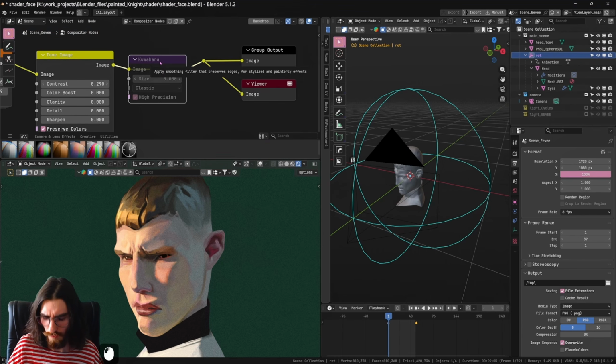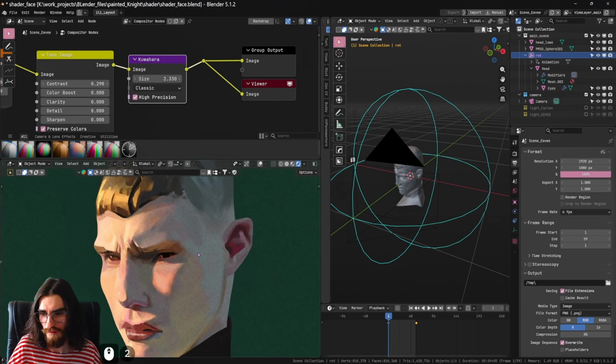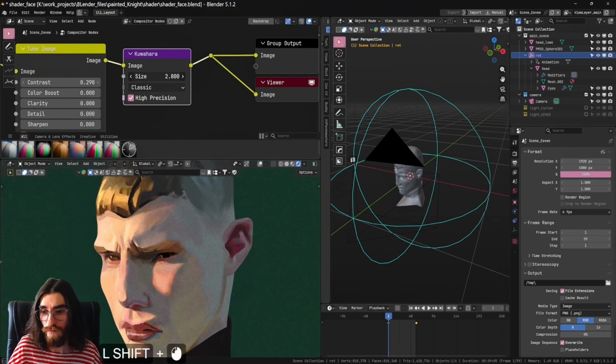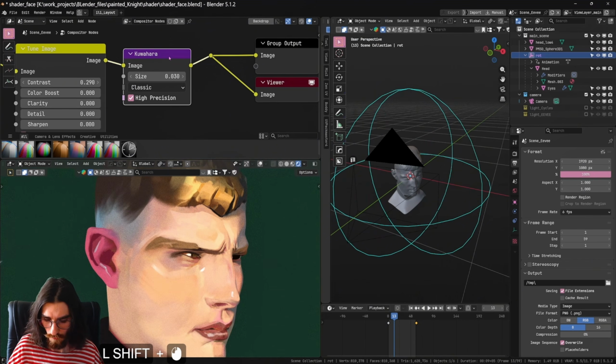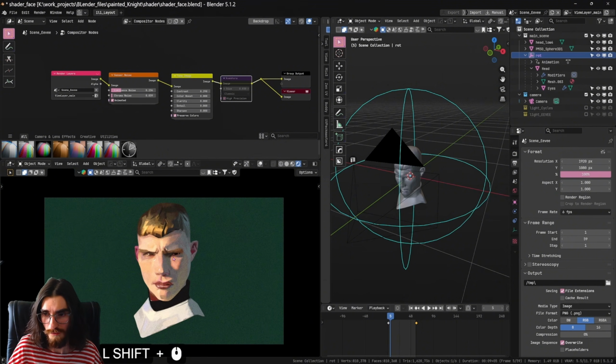Yeah, and the Kuwahara is just going to mix all this noise into something interesting like that. You can try to play with it, make it a little bit larger, a little bit smaller. Really small patterns are good, but when you use it too much, it can give you something you're not going for. But if you want that type of look, definitely use it. But over here we decided to keep it on something very, very small and gentle, or even just to mute it. I'll just drop it to mute for now, because I like this look, definitely.